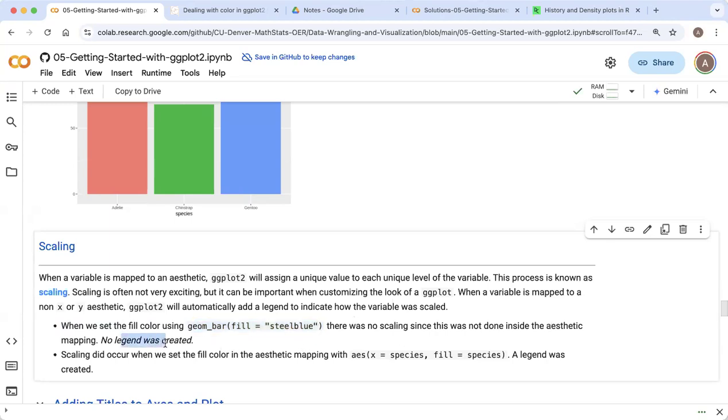And there was no legend created, since the fill was the same for all bars. There was no need to create a legend. But when we did pass the fill color through the aesthetic mapping, the legend was created by default.